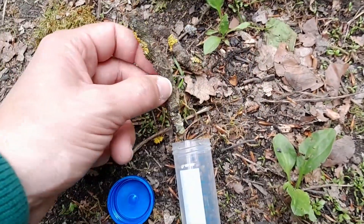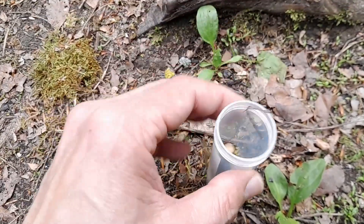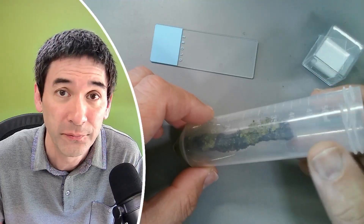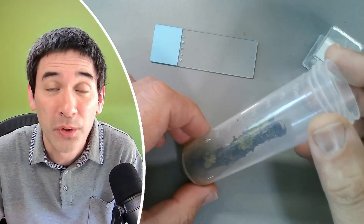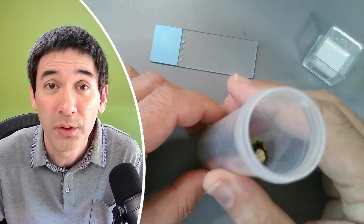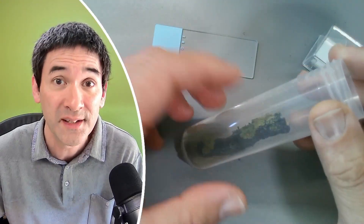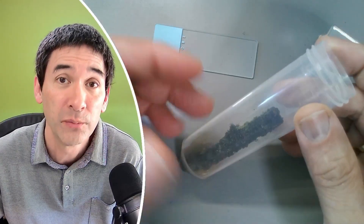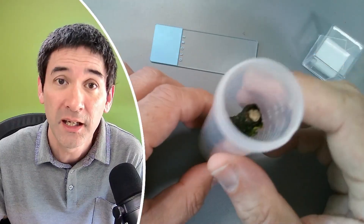This piece of wood that you see here was completely dried up. I found it several days ago in the forest. Usually when samples are dry you're not able to see a lot of movement and a lot of life under the microscope, because anything that was alive before has either died because of the dryness, or some microorganisms are able to form cysts that can withstand the dryness. You have to add a little bit of water and wait a couple of days for them to come back to life, to regenerate and to reproduce — and that's basically where we are right now.